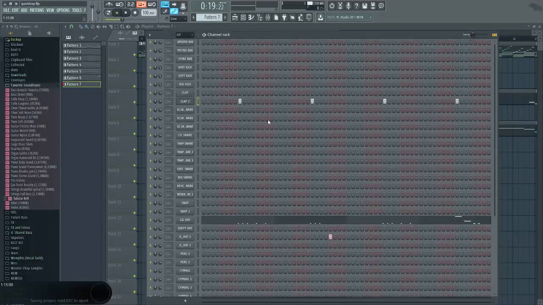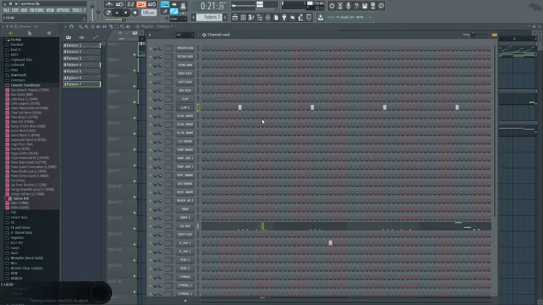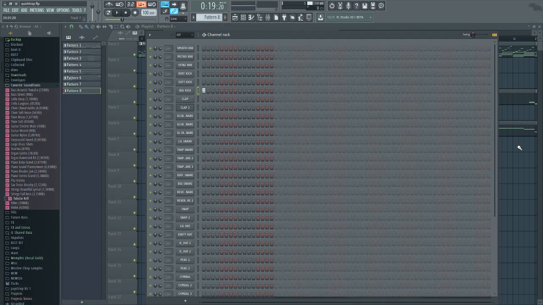So here's our main little percussion run. Start off with a big kick drum.